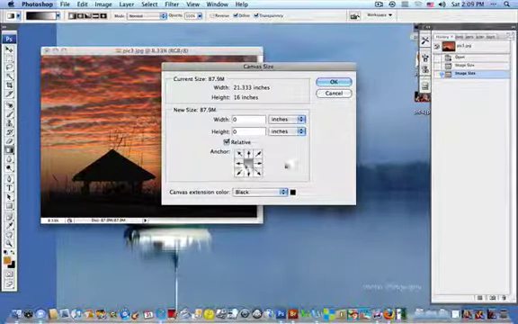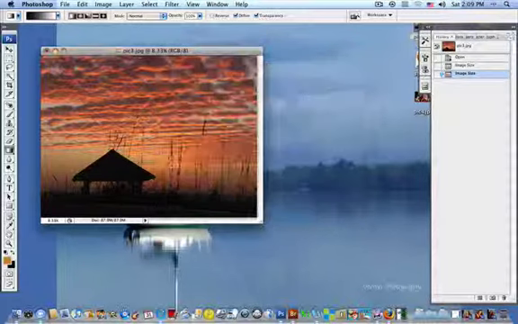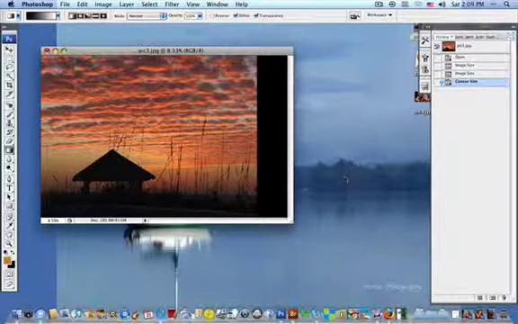Now if I want to add the space just to the right, 3 inches totally to the right, I'm going to keep Relative checked, and I'm going to click like this so the space that I'm giving it is going to be on the right. Okay, so I'm going to go like that and say OK, and there you go. There's my space there.